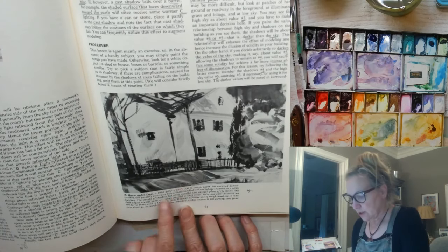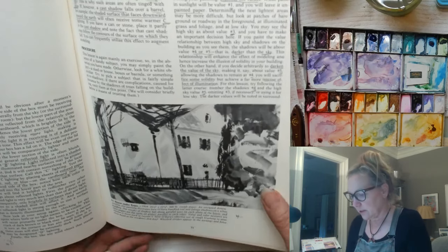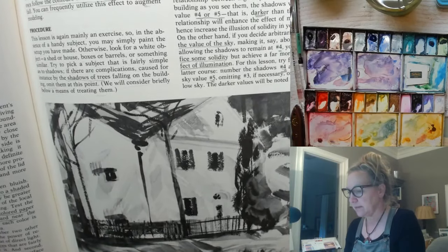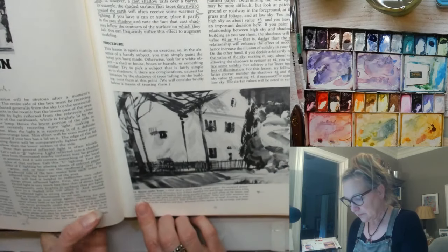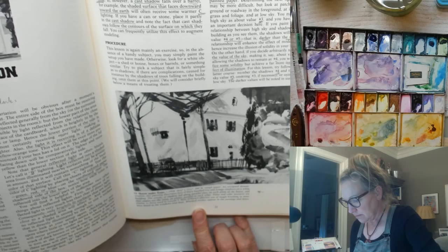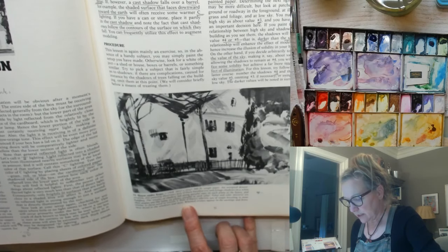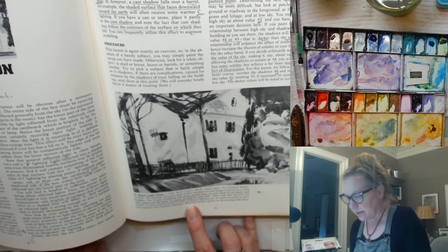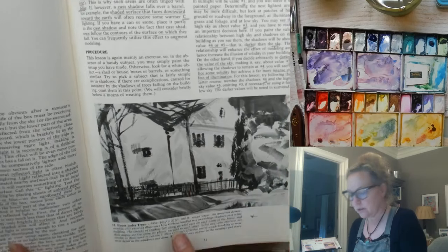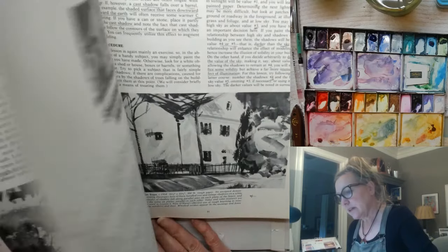In this demonstration, he was demonstrating how to do the shadows on the house, which you can barely see. I think probably in the photography it didn't show up as well, but he uses a lot of rough brushing to minimize detail in windows and doors. Yeah, well, everybody does that nowadays. Dry brush. Here he calls it rough brushing. It's the same as dry brush. Anyway.